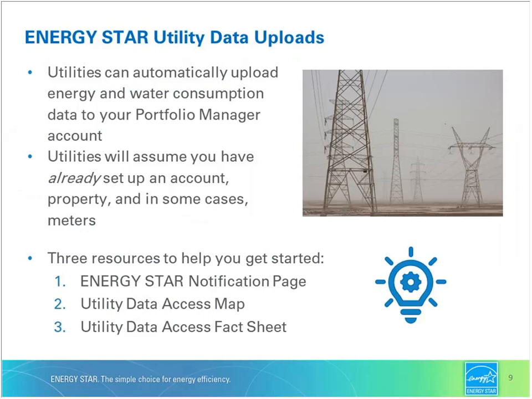So across the country, there are currently about 50 utilities that are providing streamlined access to energy data for benchmarking in Portfolio Manager, and about 40 of those are offering data exchange via web services. So that means that they are automatically uploading energy, gas, and or water consumption data to customers' Portfolio Manager accounts. And this is usually happening on a monthly basis.